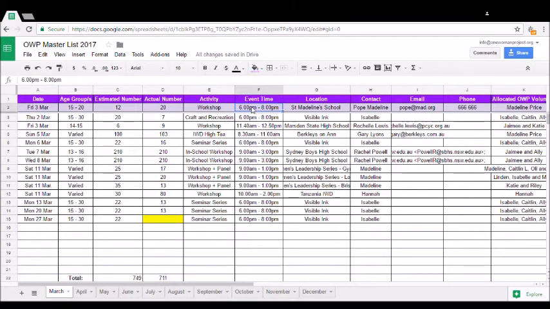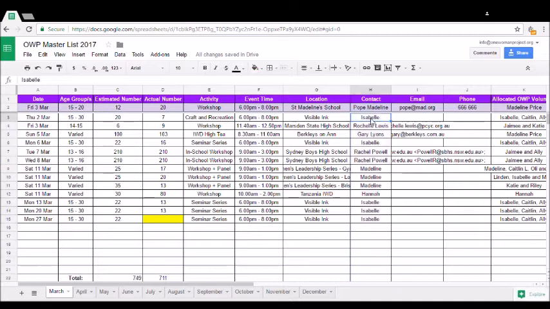Next is the event time. So what actual time block or period will this event be running for? Pretty straightforward, nothing too much of concern. Next we have the location. So is it located within your office space? So for example in Queensland with Invisible Ink, is it located externally? So for instance, is it like our Women's Leadership Series and it was located in Gympie?